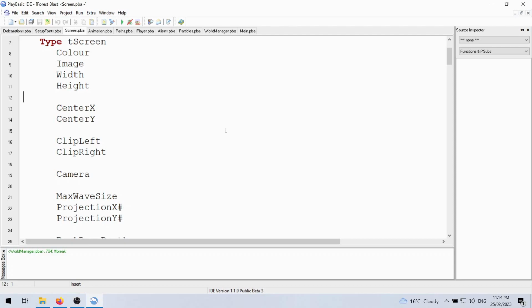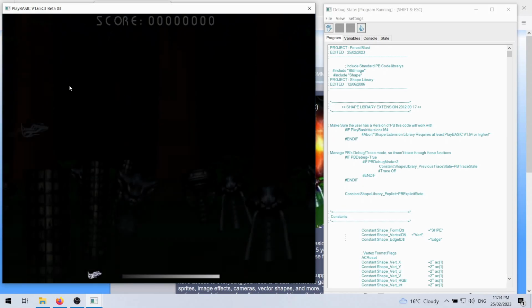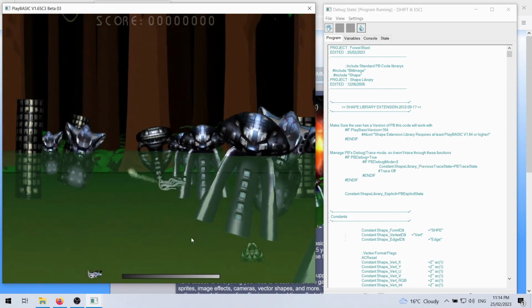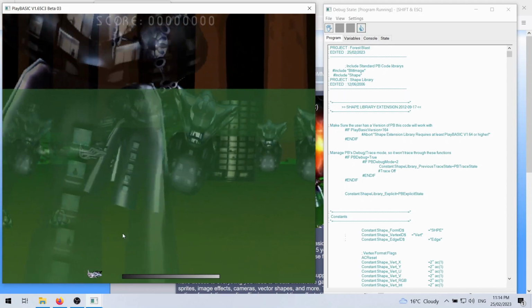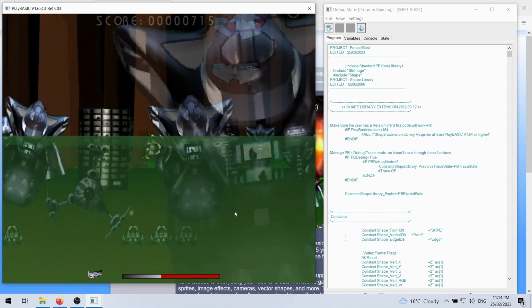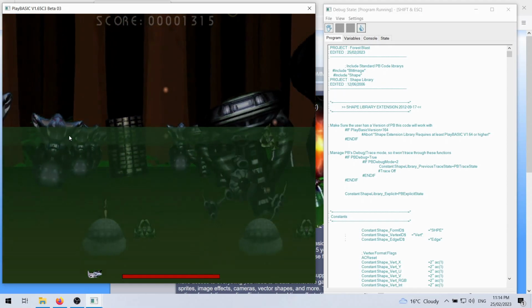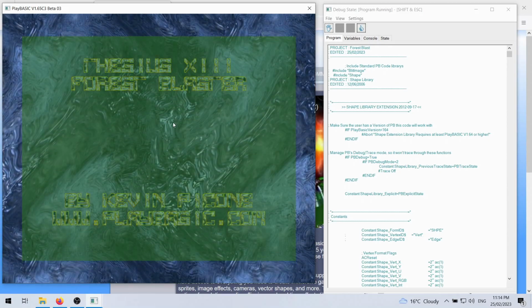We're doing a projection there of the scene. We're also doing a scan line by scan line ripple effect on the water at the bottom, or the swamp at the bottom. Probably didn't notice it. Let's run this down the bottom here. Look carefully. There you go. See how it's rippling? Probably should have had a splash effect for when things come up out of the water and some of that.